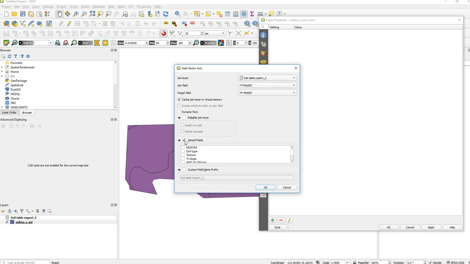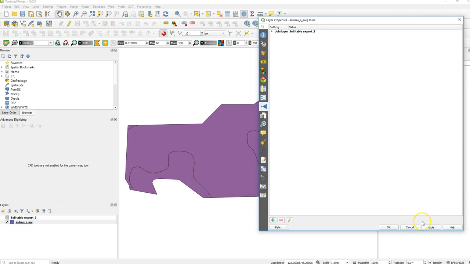And then the join fields, we don't need symbol because the symbol is in the polygon layer, but we do need soil type, texture, slope, available water, depth to restrictive layer, drainage class, and then we're going to take field 8, PM kind, PM material, the keys there, and we're not going to take MU key because we already have it. Okay, we're going to get rid of the prefixes, click OK, click apply.